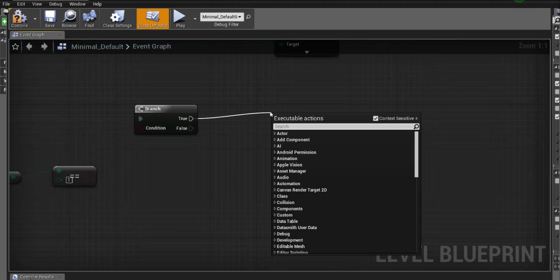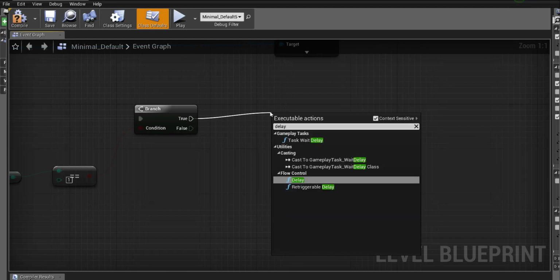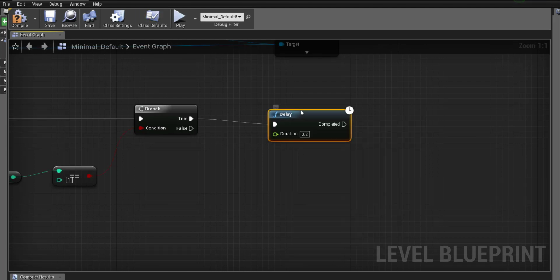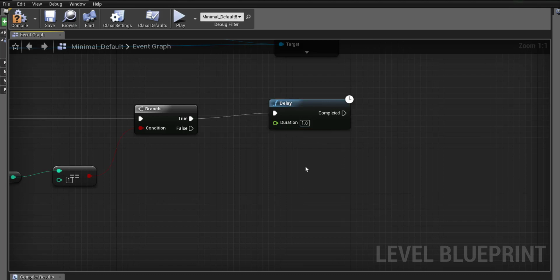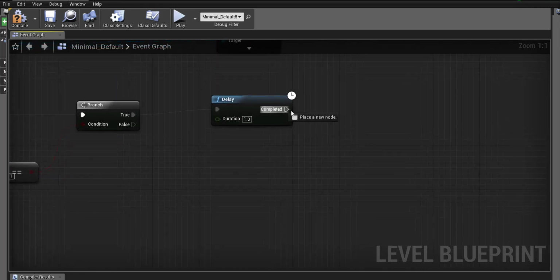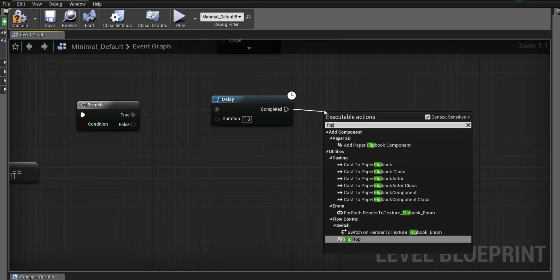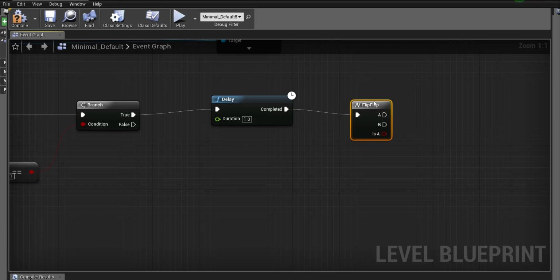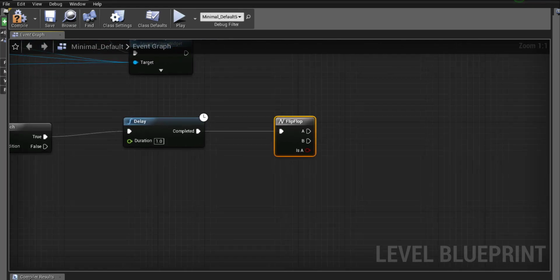So what do we want to happen? Well, we want it to blink on and off. So let's start with a delay of, let's do 1 second. We can always change that. And then we're going to put a command called flip flop. Flip flop is going to allow this to do one, then the other, so it goes back and forth until the condition is no longer true.